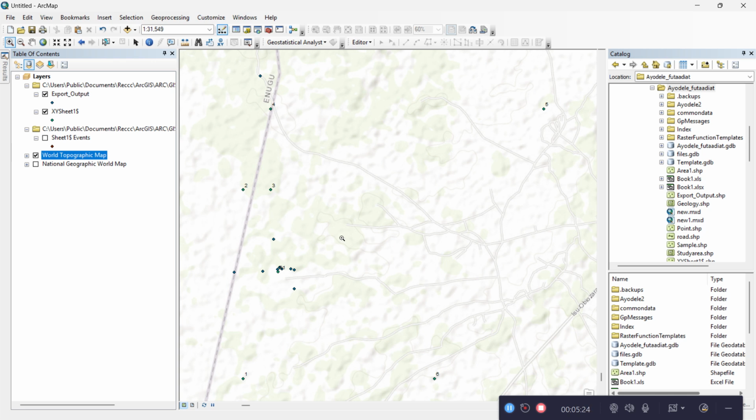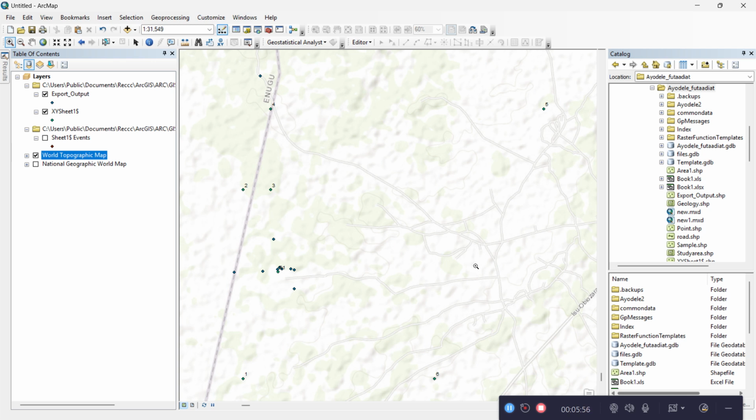If you want to draw your roads, these are your roads. If you want to draw certain kinds of settlements, you can draw them by viewing. You may not necessarily go to, maybe, Google Earth Pro or certain kinds of devices to draw them from and then input them here. You may not necessarily go through that stress.